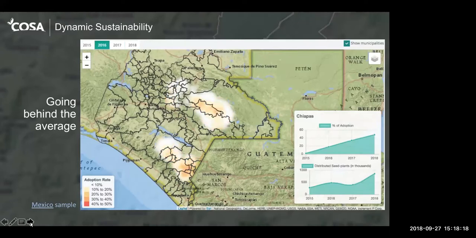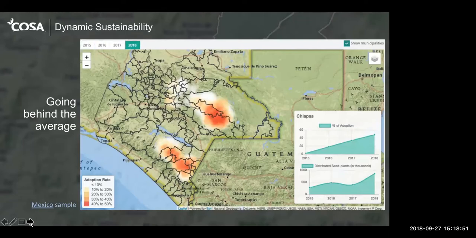In other words, the distribution of seeds and seedlings, which is of course the first and necessary step. But the level of adoption and then the actual level of mortality in the field is critical. In some cases, it's quite high, and you can mouse over on a map a particular municipality and see what's actually happening, see if you're getting the adoption rates, see if the plants are actually surviving and doing well or not, and therefore be able to address at a local level the efforts that are needed to create a successful program.